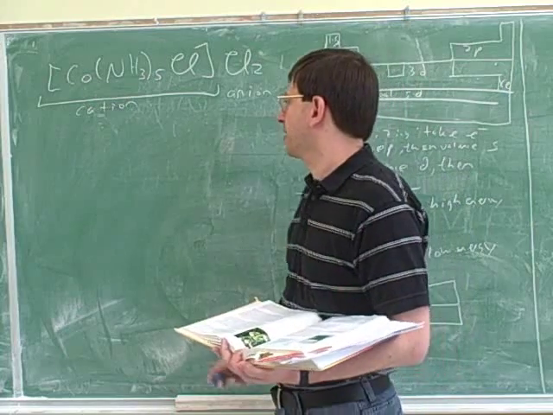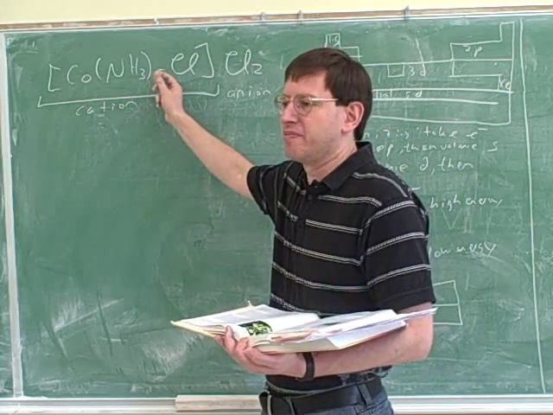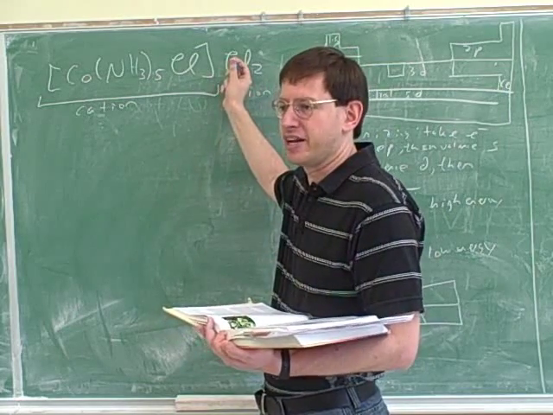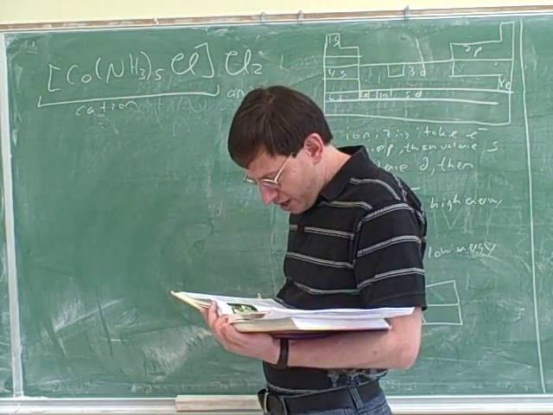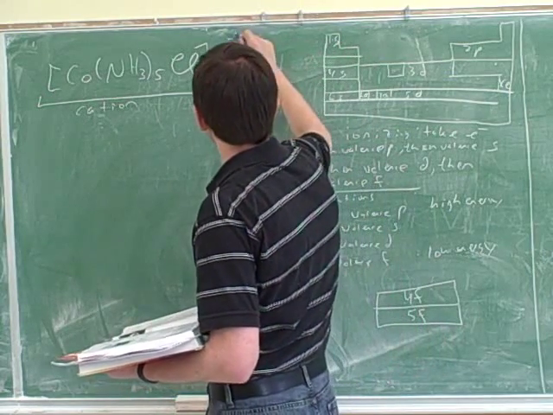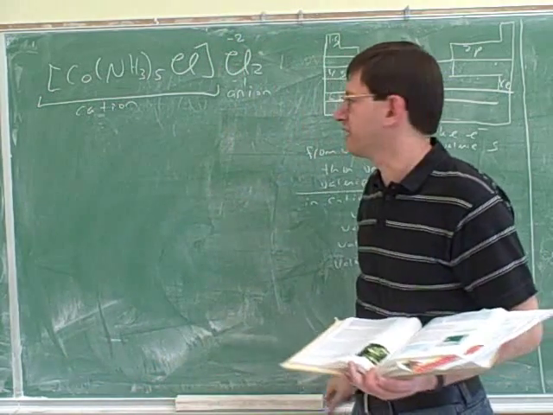And sometimes the complex in brackets is treated as the anion because the other thing is a cation. But in this case, this has to be an anion because it's on the right-hand side of the periodic table. So we would have here that this would have negative 2 charge total, negative 1 each.